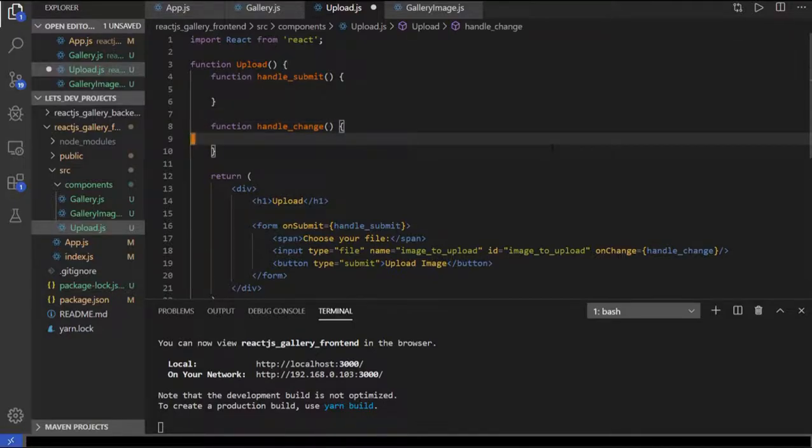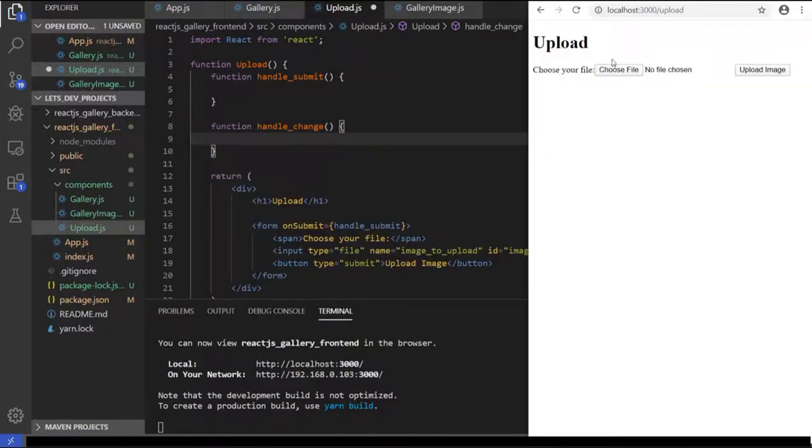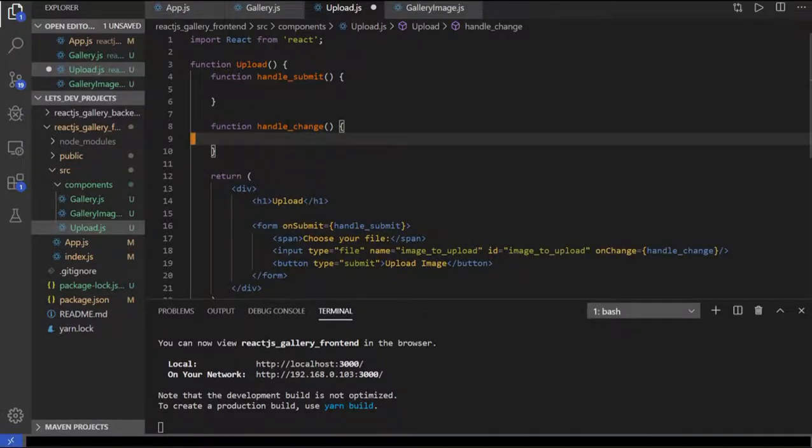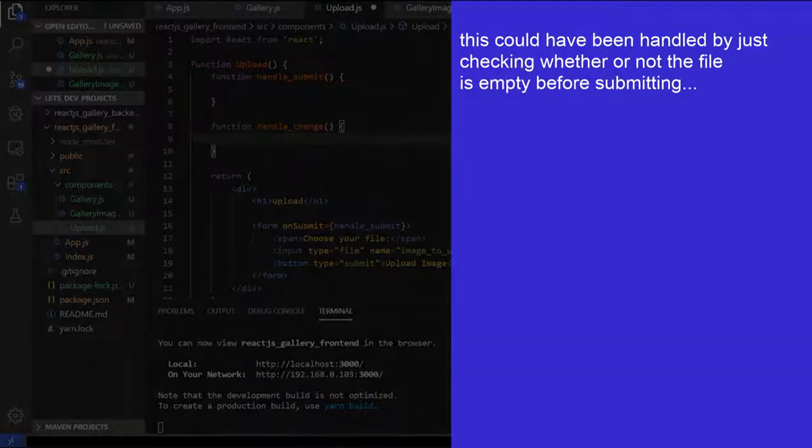So when they change the file, you could have it upload. So when they choose a file and then click on the OK of the file, it automatically uploads. But what happens if they choose the file, they click this, it opens up the browser for them to choose a file, but they click cancel because they didn't want to, or they hit escape, or something happened where that window closed. That would also register as a change. Even though they didn't pick an actual file, it registers as a change. So you can't have the handle change function also uploading to the database. You need to handle these guys separately.